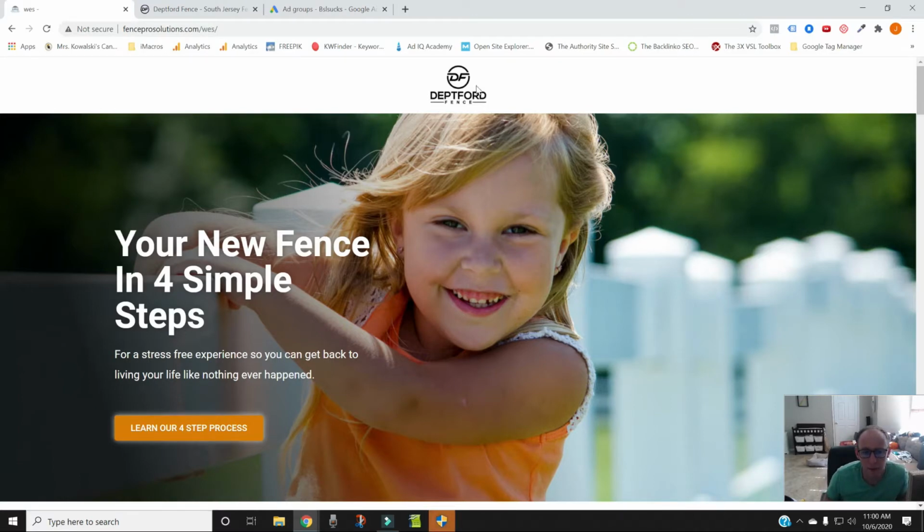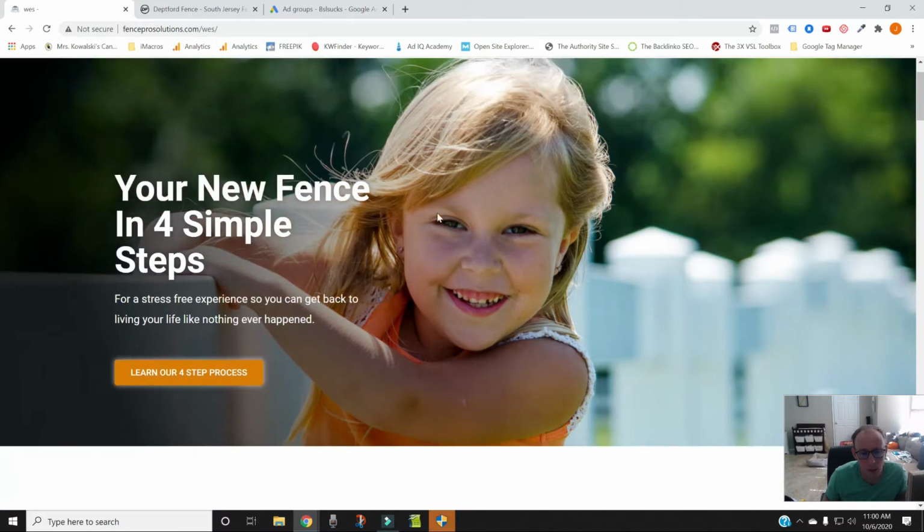I built this on Fence Pro Solutions, so I need to switch it. This would have your regular menu at the top, but I just put this here for now. The first thing we did, as you can see, is a much better quality image, full width, and then we're basically playing for this. The goal is to play to our ideal customer, the one that doesn't want to shop around, the one that just wants a nice, easy process.